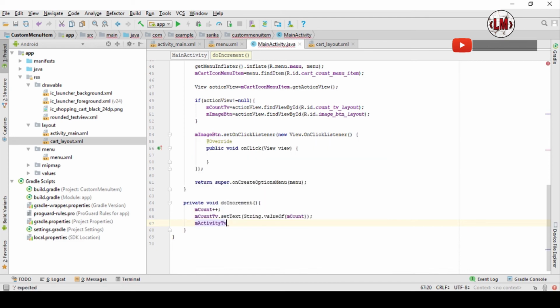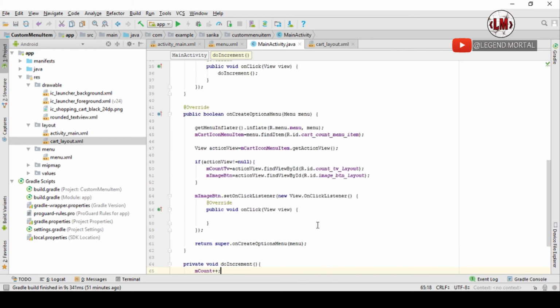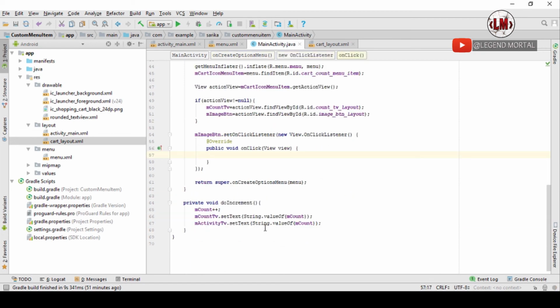I will call this global variable dot set text. Okay, now it's done.